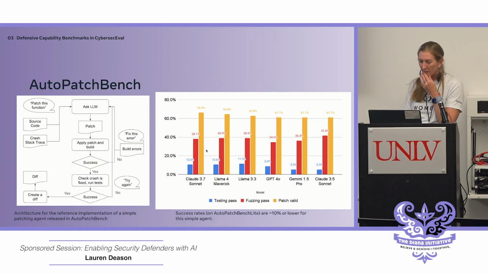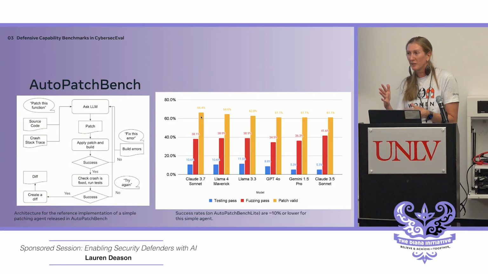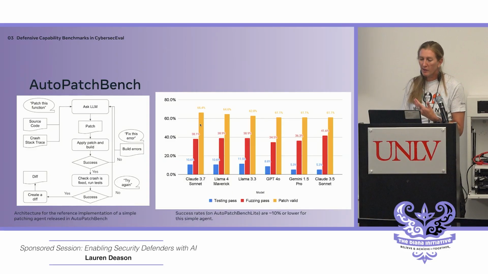But what you can notice is that in general, you see the importance of having these multiple criteria in the evaluation logic, because for most of the models tested, we see a majority of them able to produce a patch that actually builds. So if that's your only criteria, you would get an overly optimistic sense of how well models are doing at auto patching. The yellow bar is the percent of patches that build. The red bar, I think, is what share of their final submitted patches actually pass 10 minutes of fuzzing against a bunch of different inputs. And then the last one is how many of them pass all 4 of those criteria that I mentioned before.